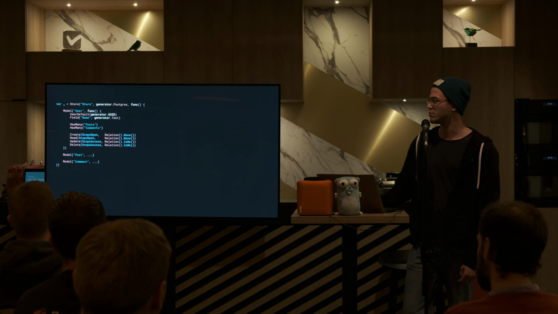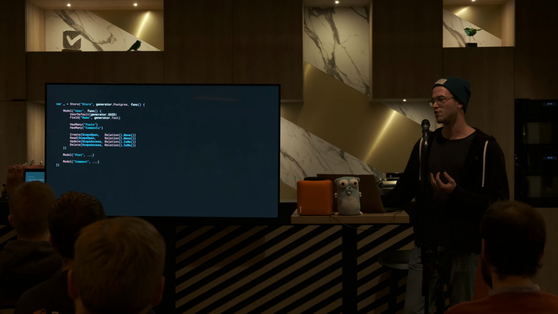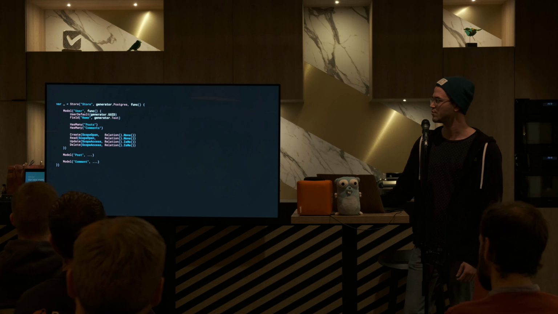So for creating a user, of course, we are using scopes, by the way, for users. So every user has a scope which defines which kind of actions a user can take. So for creating a user, you don't need a scope because otherwise it's pretty hard to enter the system anyway.